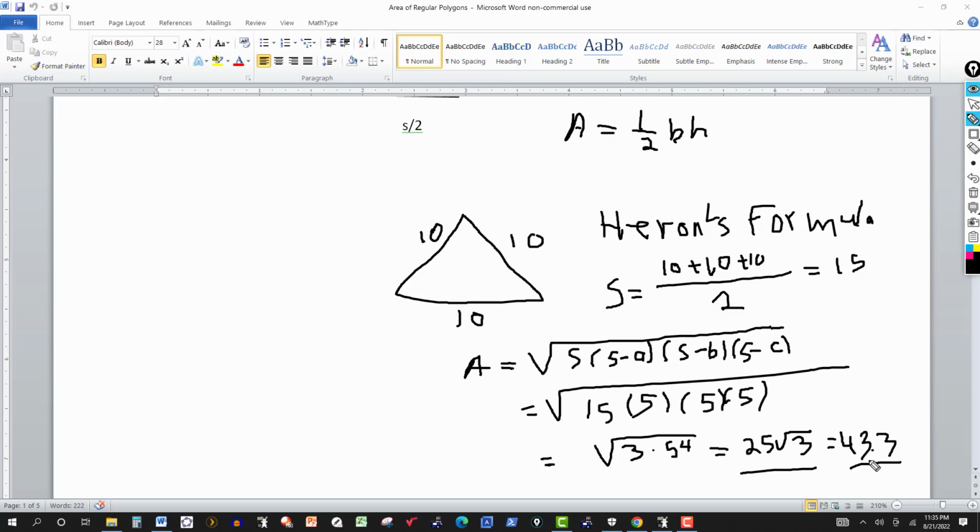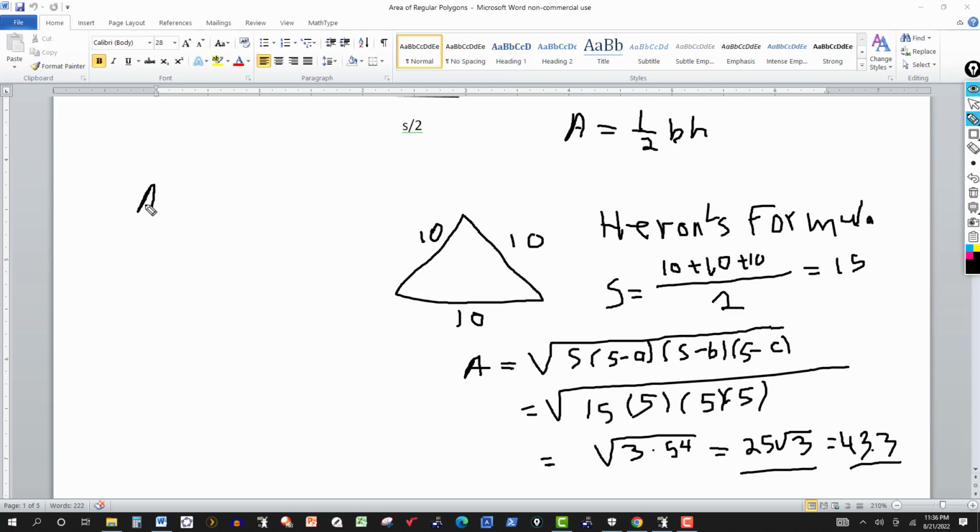Now, are there some more formulas? Yes. There's at least 2 others that I know of where you can calculate. Again, these formulas that I'm using right now will work. It doesn't have to be an equilateral triangle. Since I started with an equilateral triangle, I wanted to use it for all the different formulas, so you can see we get the same thing. So just giving you some different options, and when you get into more advanced areas, finding, say, polygons of, say, 5, 6, 7, 8 sides, you're able to find the apothem and use the formula for that.